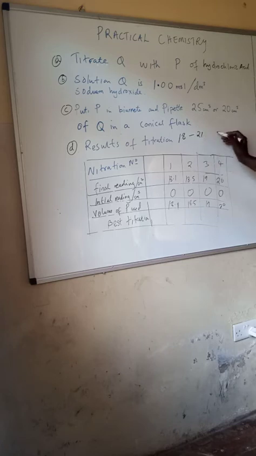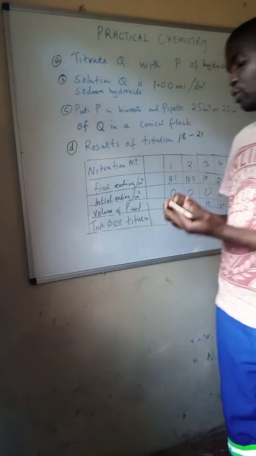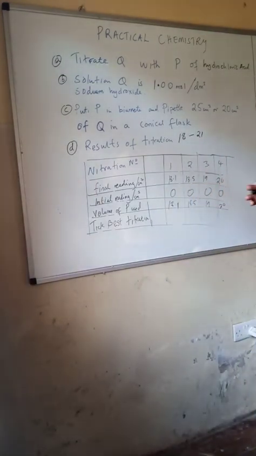Okay? Others sometimes will use a titration between 15 to 18. Then you put the numbers that range between 15 and 18 here. But the best you can choose, but don't go above 21. Okay? So this is how you do that. So here is to tick the best titration. Before we tick the best titration, we will solve the questions first.